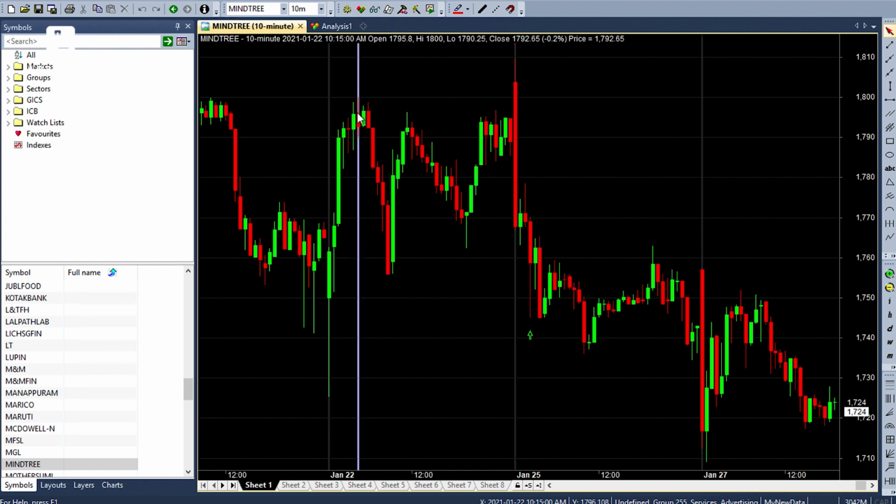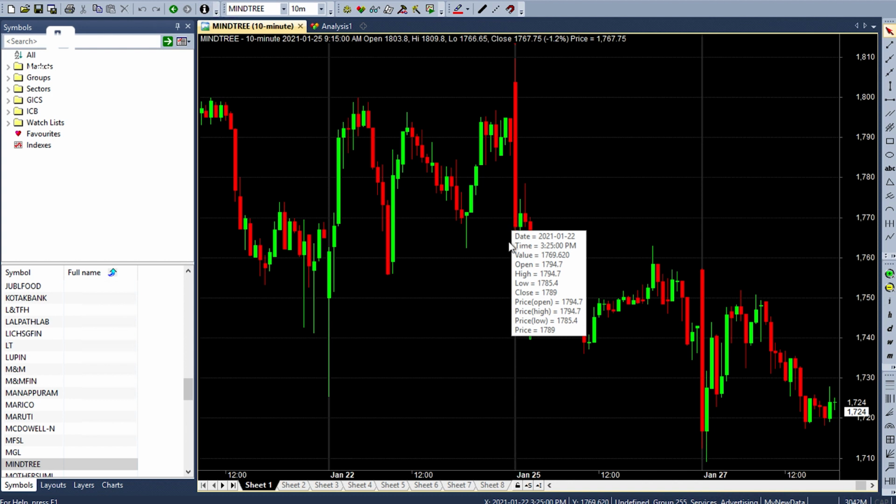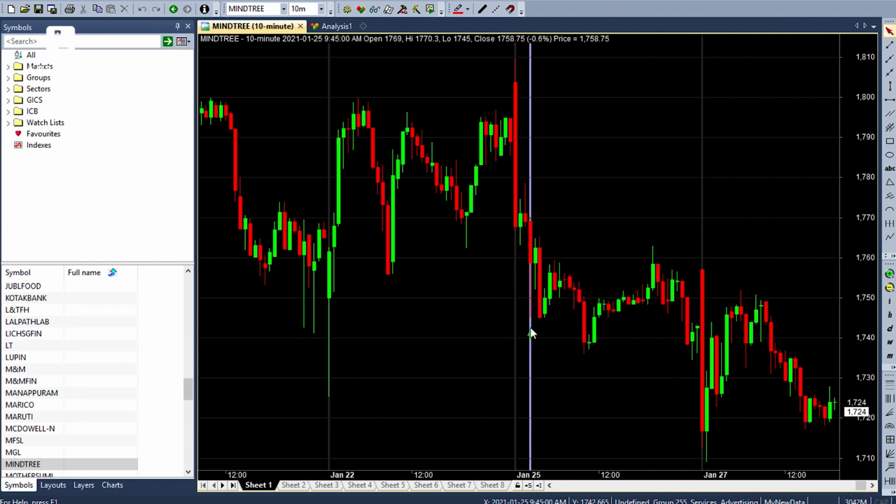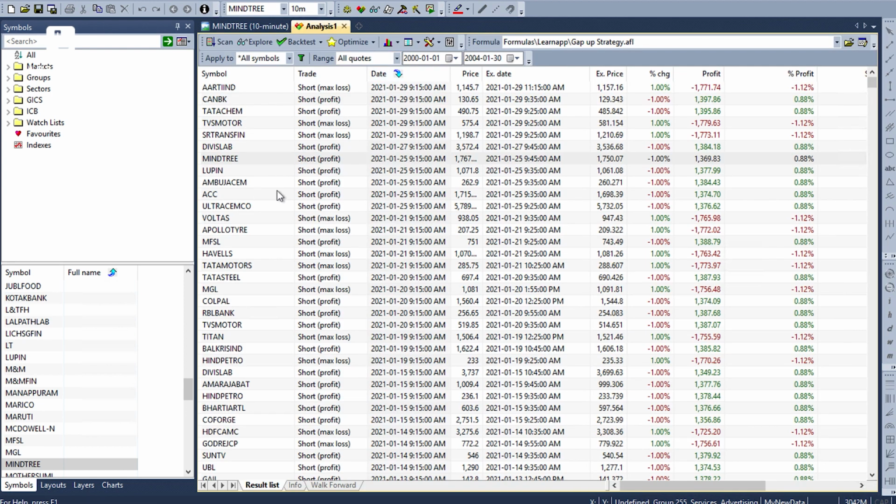So yesterday's high was 1,800 and the open was 1803.8, which is higher than 1,800. And that's a gap. You would short here after that candle closes at 9:20 a.m. and you exited as soon as 1% profit was made. Now you'll notice in our analysis window, it shows 0.88%. This is because we've added commissions, brokerage and taxes to the strategy.